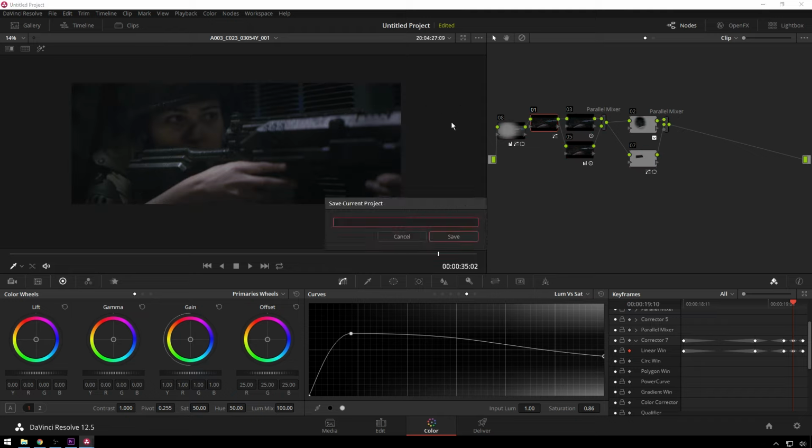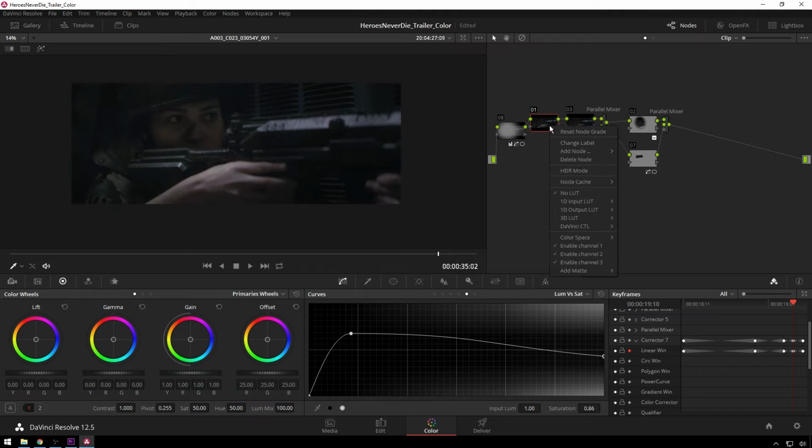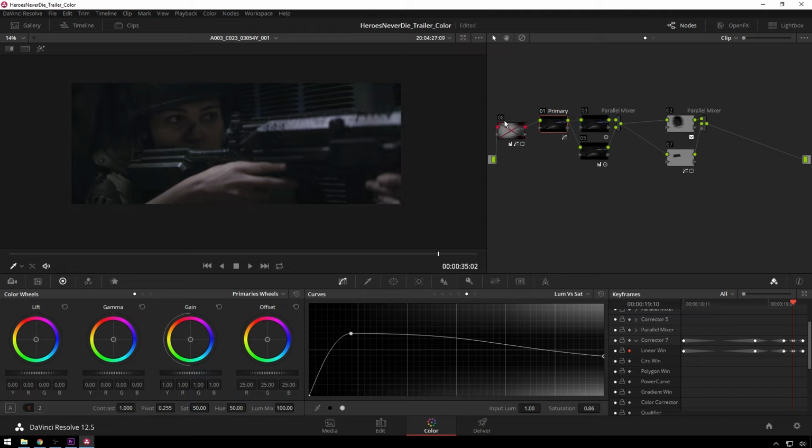So we'll go ahead and save. And now that we've got sort of some stuff figured out, let's go ahead and name this one. Gosh darn it. Relabel node. Okay, and these are sort of our orange teal section, and then these are our secondaries, and then this is our vignette.